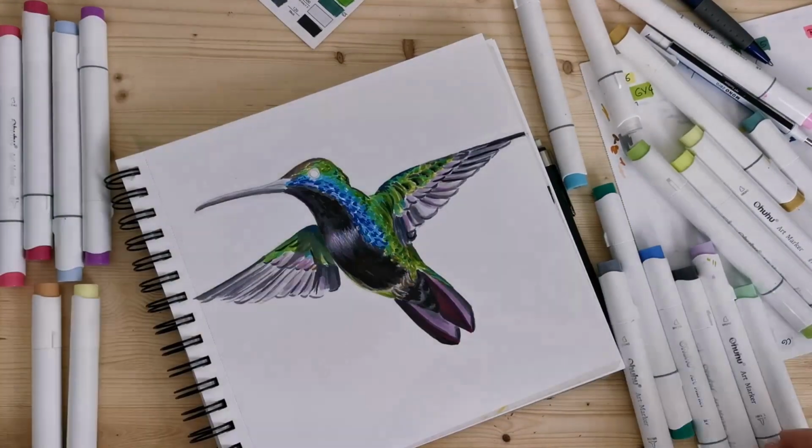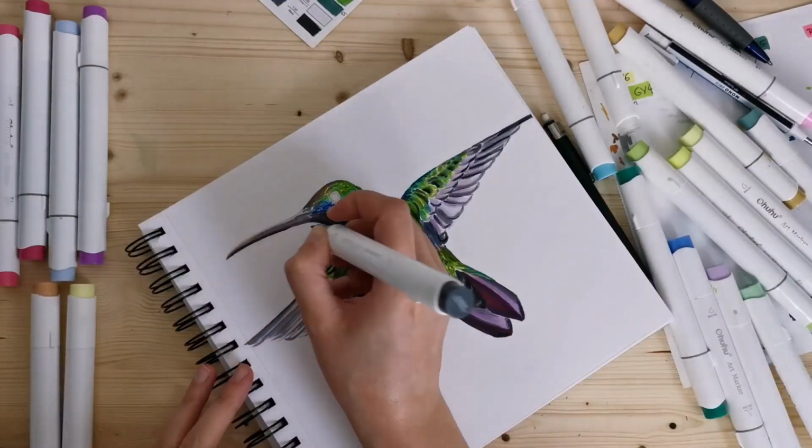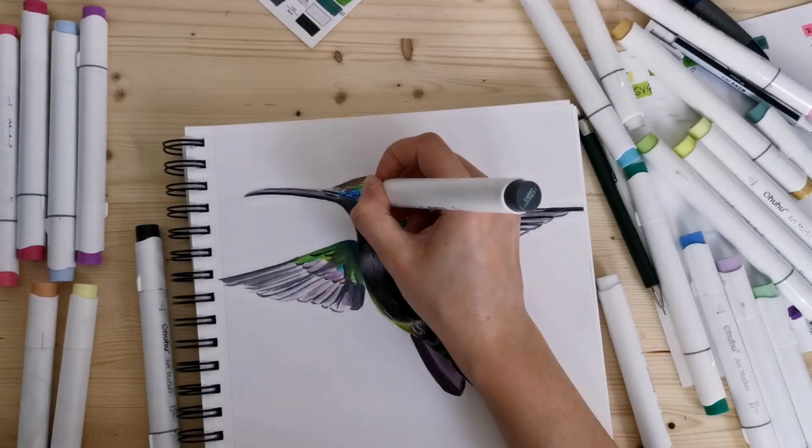The top of the head is more of a yellowy brown colour. I'm blocking that in now and darkening it with some grey, painting in the beak with grey purple and some light grey.